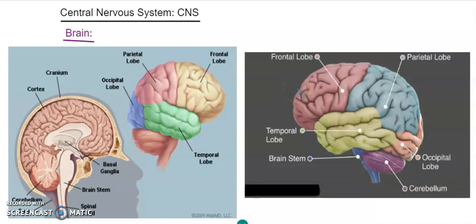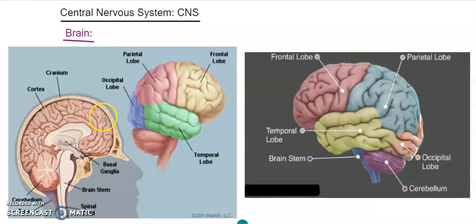Now brain, let's look into the structure of the brain. First of all, the outer cover of the brain is a bony structure which is called the cranium. Inside the cranium you can see these folded parts, which is the main brain, called the cortex. Now the cortex is multiple folded because many informations have to be processed and stored and reactions have to be given. So therefore it is multifolded.